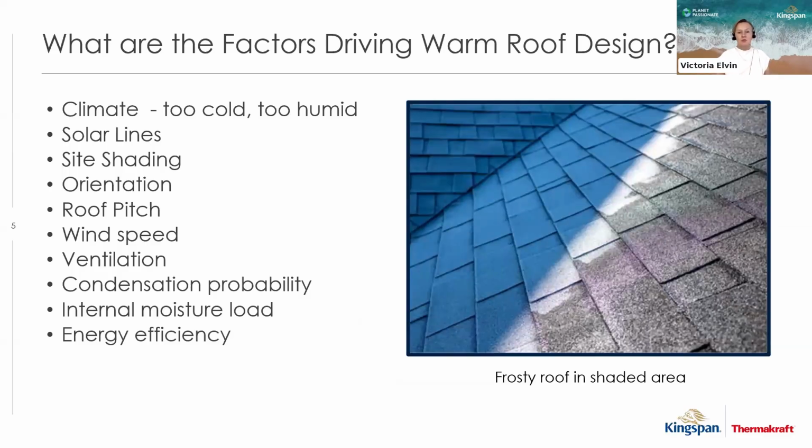You may consider a warm roof design if the climate is too cold or too humid. Does the roof actually get some sun on it? Now, this image that I have here on screen is a classic example where you can see the frost has melted off where the sun has hit, but the roof that's still in the shade is significantly cold and the frost still remains. So when we're designing for a modern site, maybe 500 square meters or less, we might see that the solar lines never hit this roof. The orientation of that roof, because it needed to fit to the site, is not ideal for warming up and creating that drying effect that we need in a cold roof design to take the moisture out.